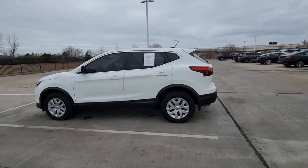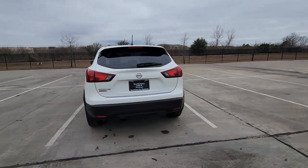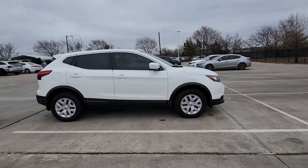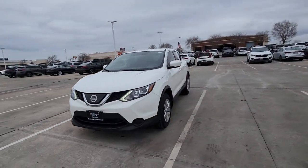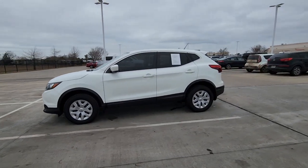You'll have love at first sight with the 2018 Nissan Rogue Sport. With less than 80,000 miles on the odometer, this vehicle stands out from the rest. Start planning your family road trips in this comfortable, well-equipped Rogue. This clever crossover offers plenty of space and thoughtful creature comforts to keep your crew relaxed and eager for adventure.